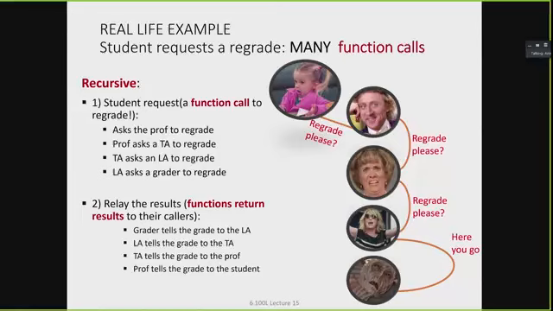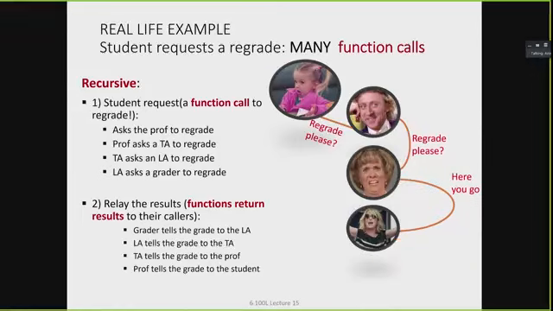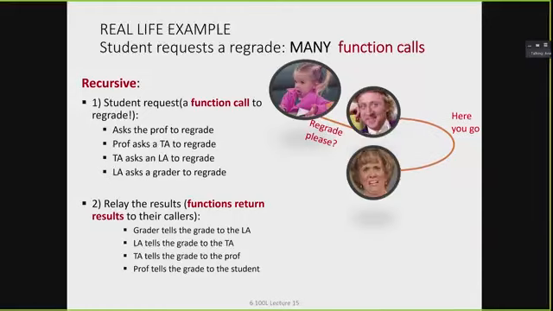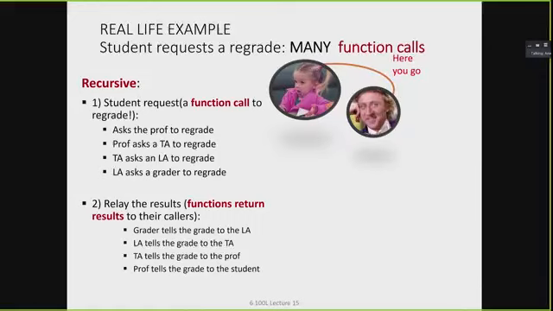The lab assistant will take that score and add it to their score, and pass it back up the chain of function calls to the teaching assistant. The teaching assistant adds that score to their score. Maybe they graded a problem, maybe they didn't. But anyway, they're compiling the result little by little back up until it passes it to the instructor, and then the instructor says, here you go, this is your score.